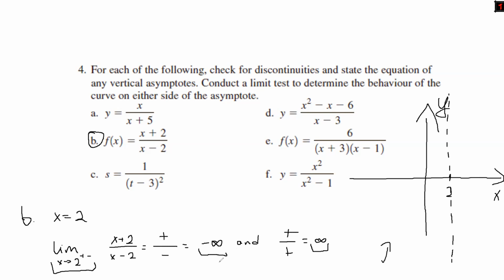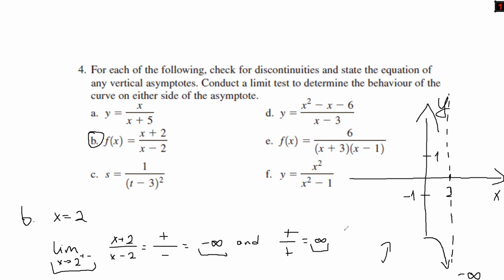So what I see here is that my limit is going to be negative infinity when I'm traveling to 2 from the left-hand side. So it's going to be at the bottom, right? Negative infinity is here because this is +1, this is -1, right? Negative infinity on the bottom. So my function approaches negative infinity when it comes close to the vertical asymptote from the left-hand side. So it's going to look like this, looking down.